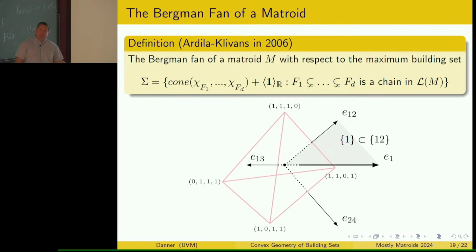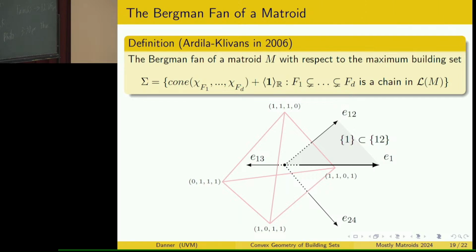Here's an example for the matroid U3,4, where you have a matroid on 4 elements, where all 3-element subsets are bases. In pink is the matroid base polytope, and the Bergman fan is a subset of the normal fan to this. And I drew an example where we have rays coming through each of the faces. This is not the whole Bergman fan. It just becomes a mess of a picture. So I'm just looking at the portion of the Bergman fan that goes through these faces here. And this is the one coming out through the triangle.